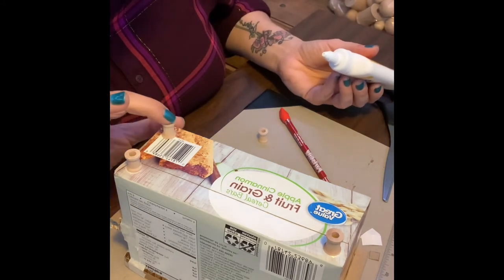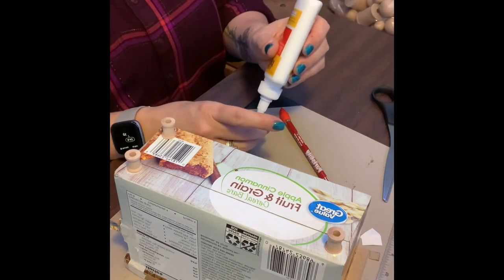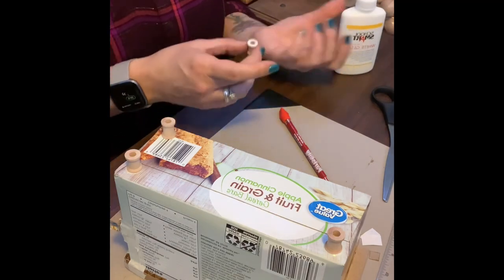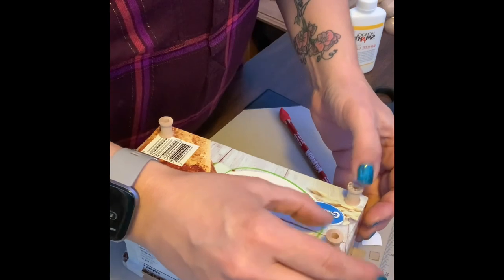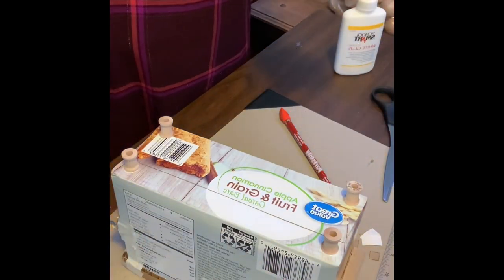If you want to get super crazy and try to make sure that these are all just, you know, like a half a centimeter in from both corners, you know, whatever. I'm all about eyeballing it. Unless it's something that needs to be super duper precise. And that's it. Ta-da! I have feets.